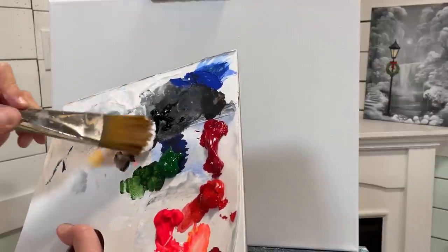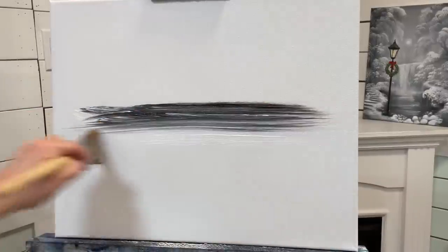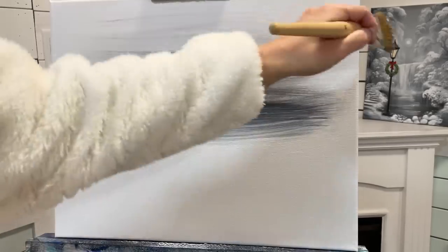So I'm just going to take a little bit of white and a little bit of black, and I'm going to start in the middle of the canvas. And you'll see how it smooths over the canvas like butter, almost like the acrylics are acting like oils. That's just a little bit of water on the canvas. Not too much though, you don't want it to be dripping. Okay, so a little bit here in the middle, darker in the middle, and then it's just going to work out and gradually get lighter and lighter on the top and the bottom.